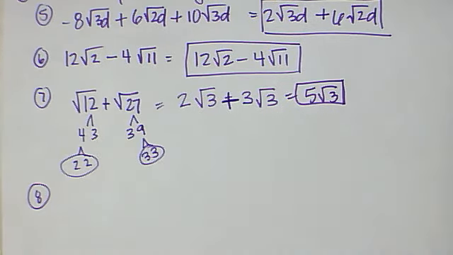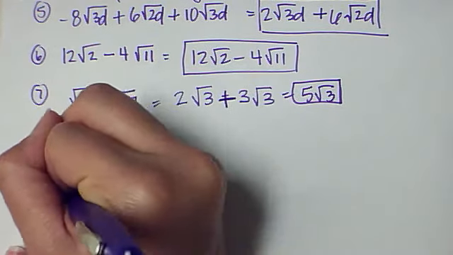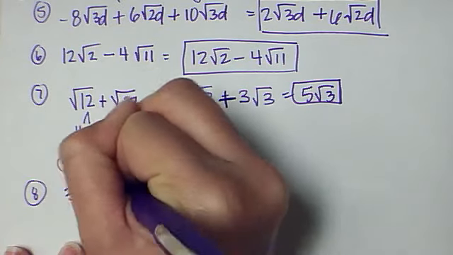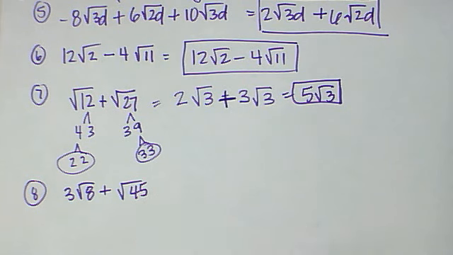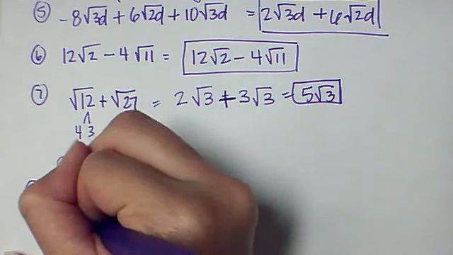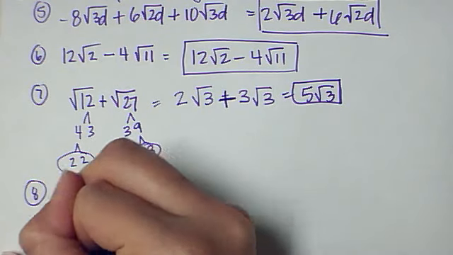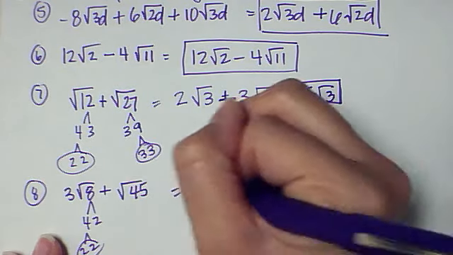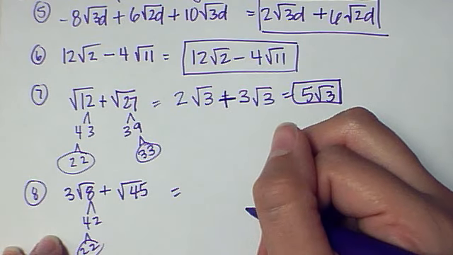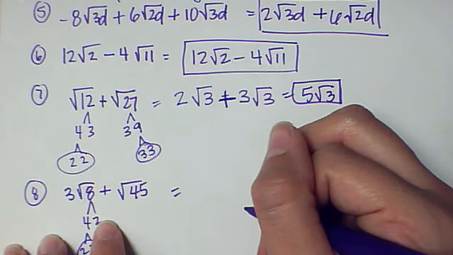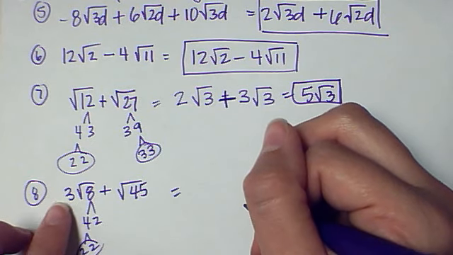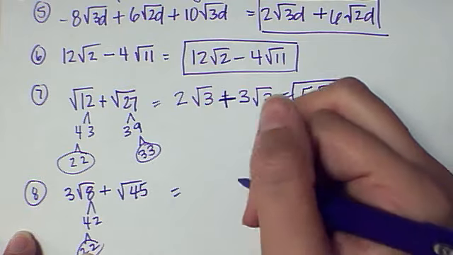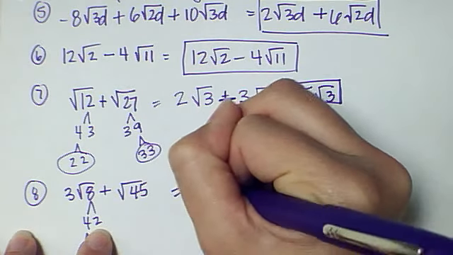We just have 2 more examples to look at. Number 8, if I have 3 square roots of 8 plus the square root of 45. Again, these are composite numbers. Now remember, composite means it's more than one thing being multiplied, so it's not a prime number. Let's simplify that 8 down to 4 times 2 and 2 times 2. The pair is, of course, 2. So this time I would be writing the 2 on the outside, but I would be writing this 2 on the inside. There's already something on the inside, this 3. So now I have 3 times 2 from this pair. 3 times 2 is 6, square roots of 2.